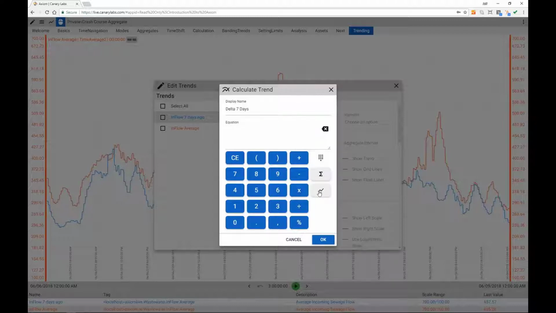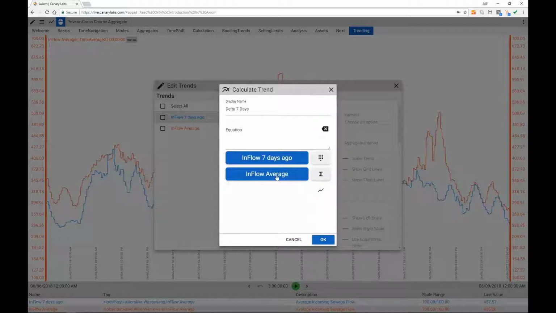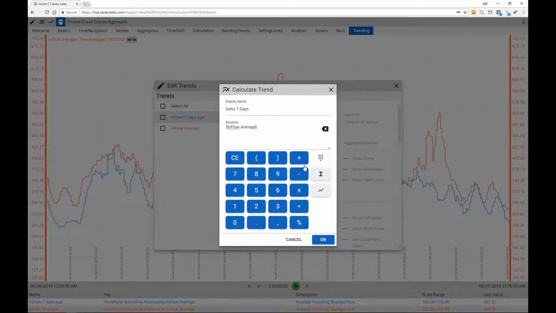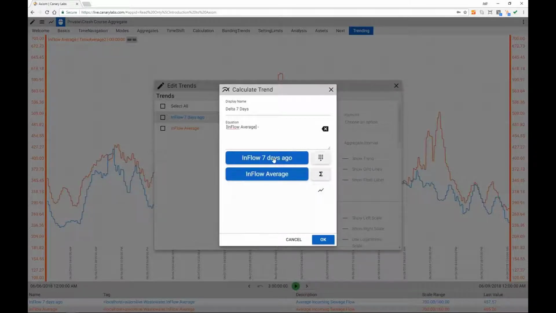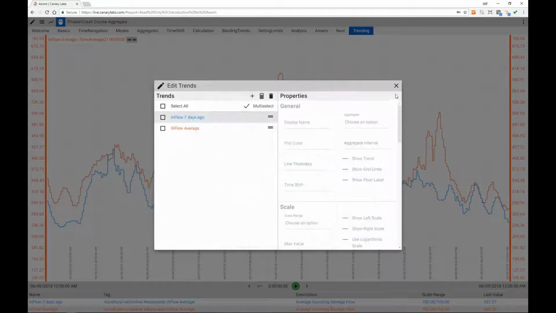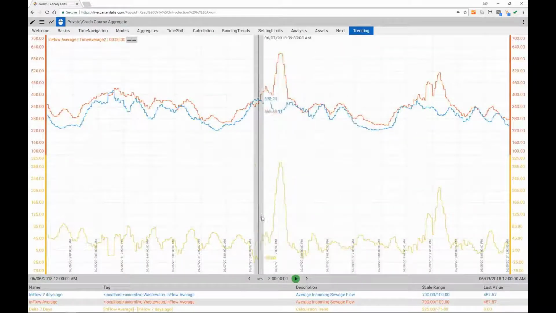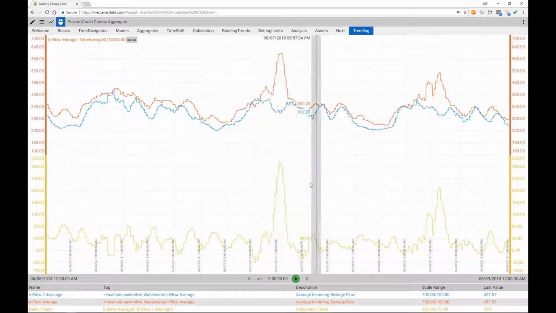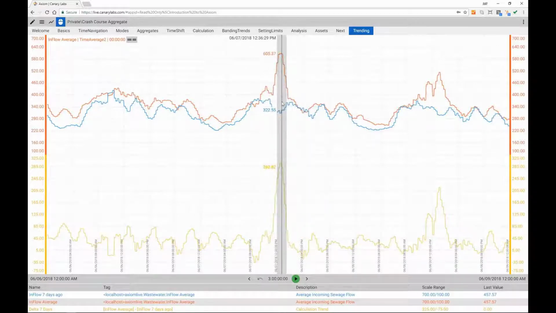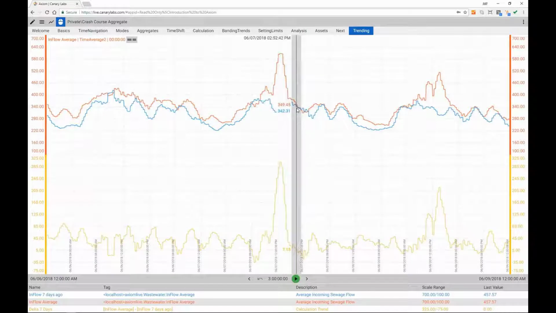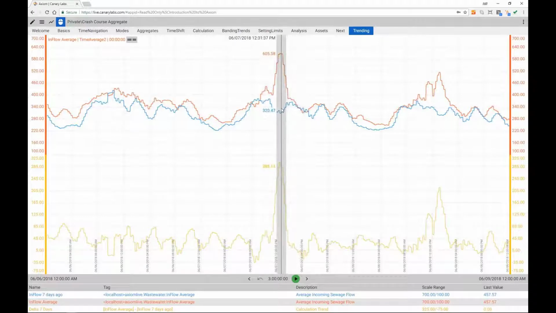I will use my trend list and take the current inflow average and just subtract it from 7 days ago. A new pin is then drawn on the screen, and it is the difference between these two values. So when the two values are nearly the same, you'll see the difference is minimal, and as the values change, as does the difference.